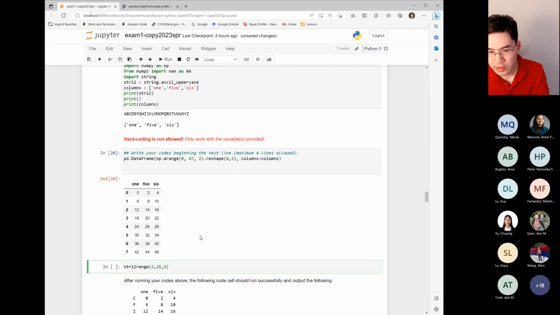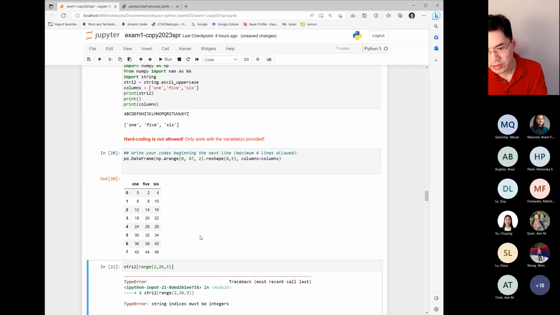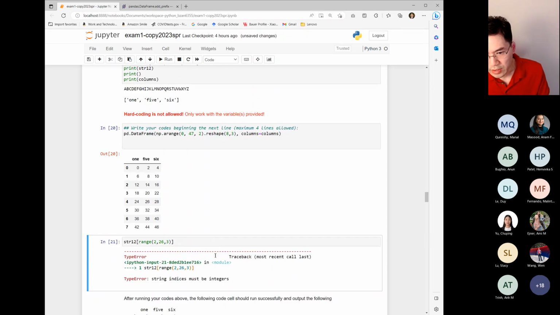So with string 12, I'm trying to slice it. I get an error: string indices must be integers. I'm trying to slice a string, and this is not an integer. Even if I convert these to a list, it's still not going to work very well because it's a list of integers, but it's not integers.